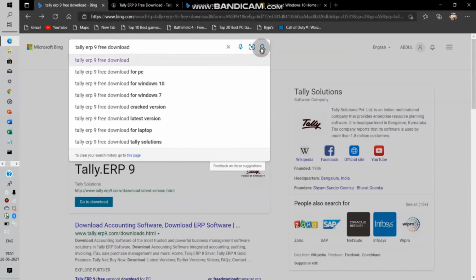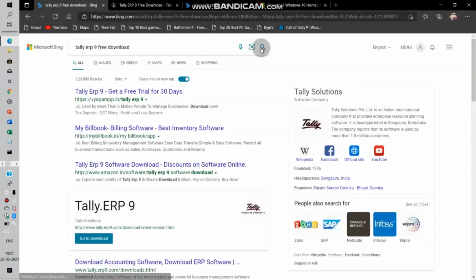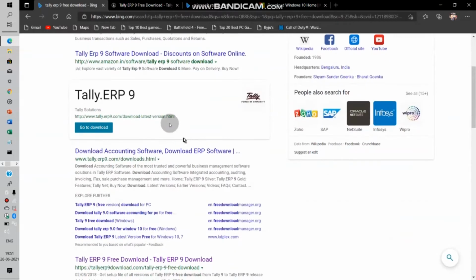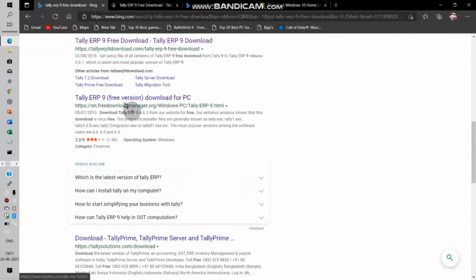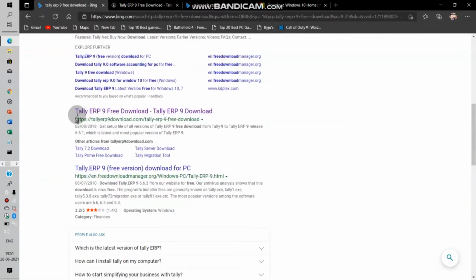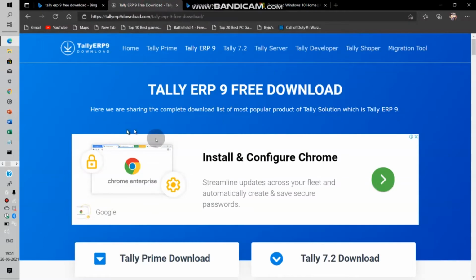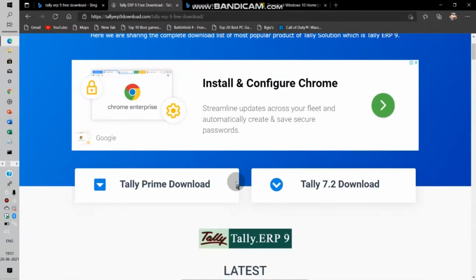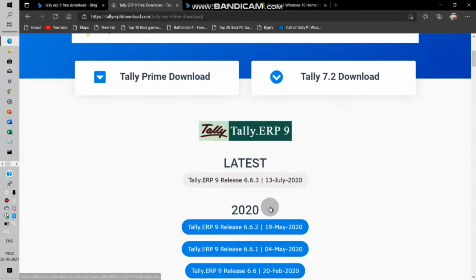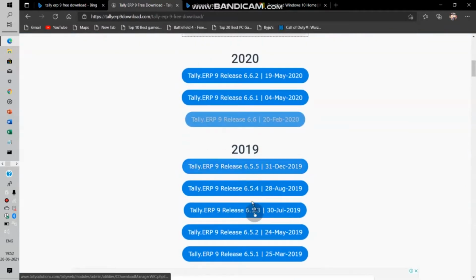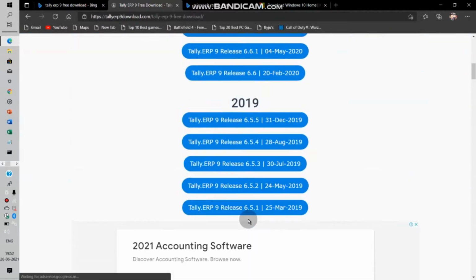After doing that, you just scroll down here, you will find Tally ERP9 free download, Tally ERP9 download. Once you click on it, automatically this will open. Here you will be able to see many versions: 2019, 18, 20.